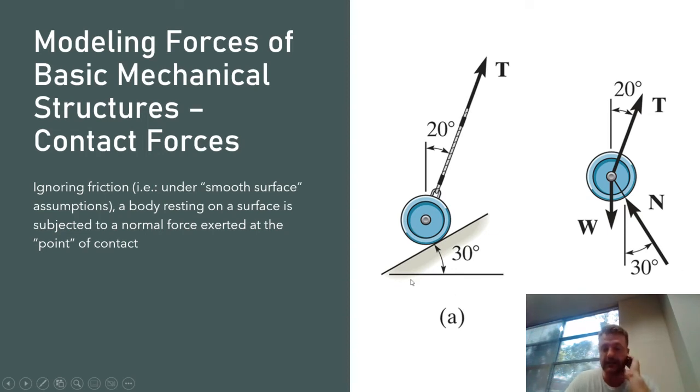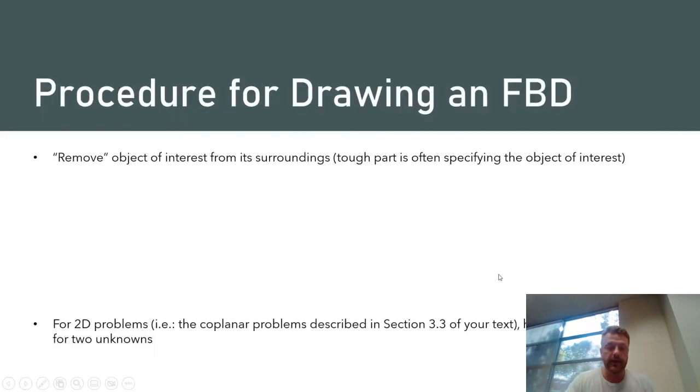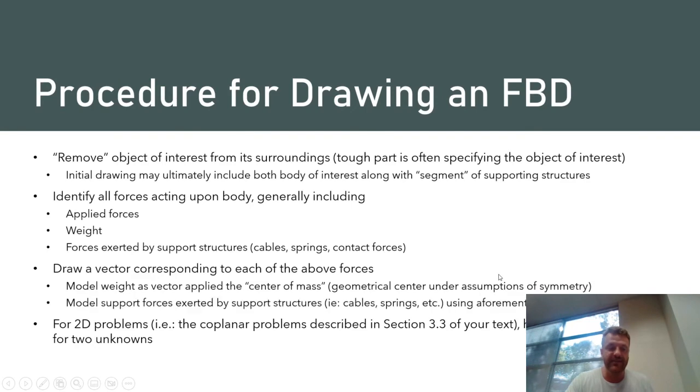So if a body is resting along an incline, which is elevated by 30 degrees, the normal force that the surface exerts on the body is also going to be shifted by 30 degrees, as we mentioned earlier, relative to the vertical. So in terms of how to draw a free body diagram, I hate to actually show these rules because it's one of these things you have to see.